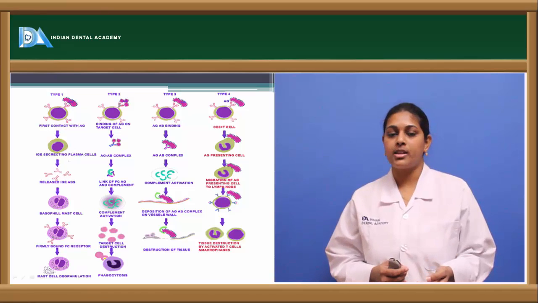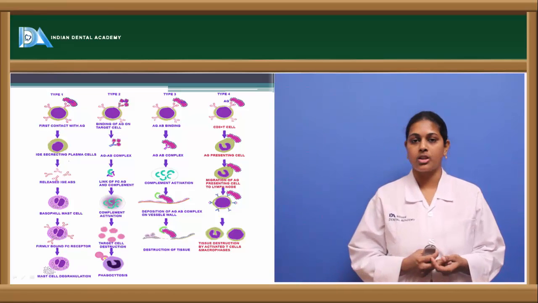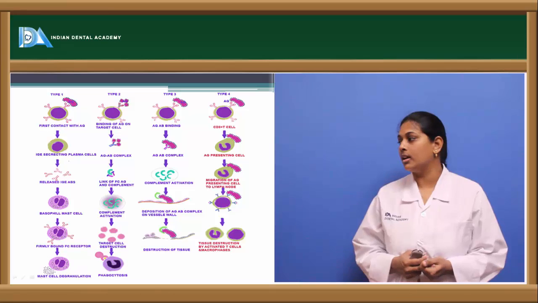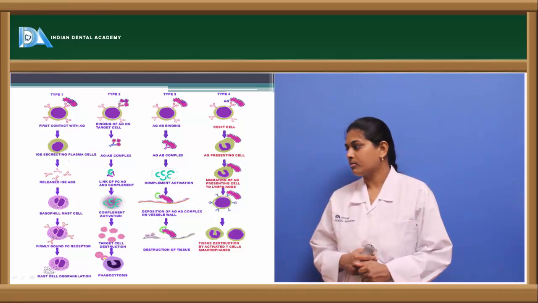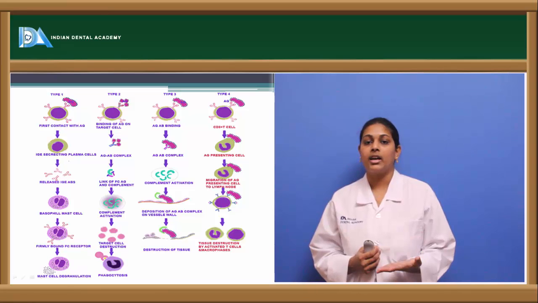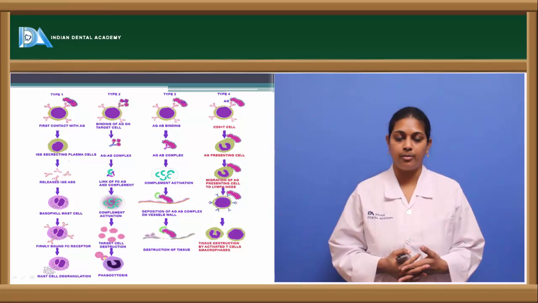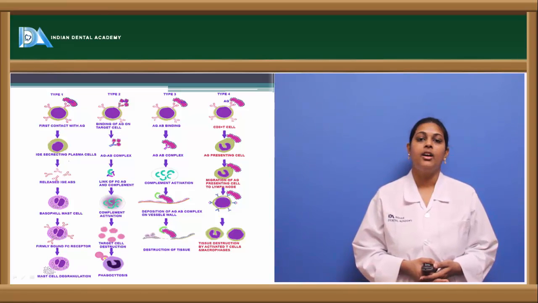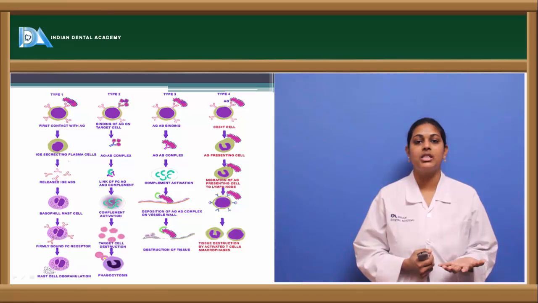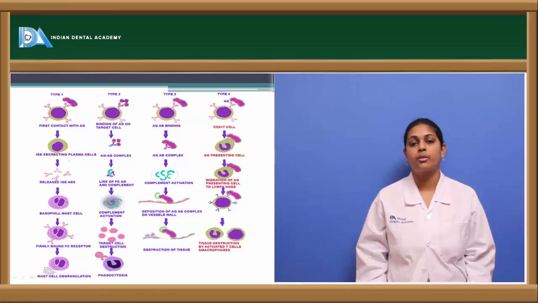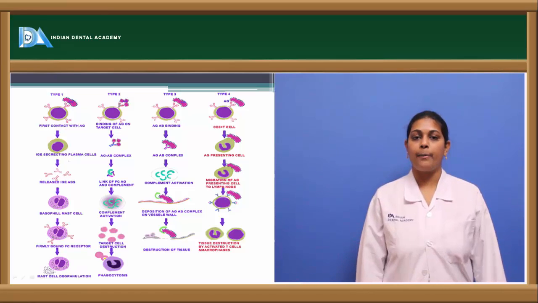Coming to type 2 hypersensitivity reaction, which is also known as the cytotoxic reaction, it is usually because of cytotoxic exposure in cases of immune disorders, or in certain other immune responses which behave by activation of self-reactive T lymphocytes. That is, when the T lymphocytes increase in quantity, the cytotoxic mechanism activates. That is a type 2 hypersensitivity reaction.